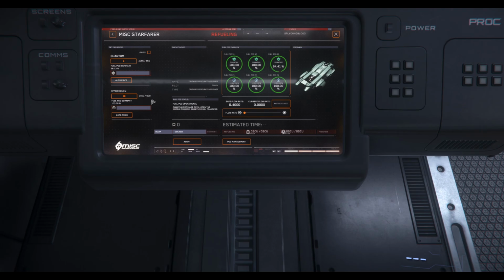I will say that if you just want to keep things simple and hit auto price, it should set the value to 10% more than what you paid for it, which ensures that you do get a profit off of the transaction. If you don't want to charge somebody, say an org mate that you're helping, you can simply enter the number as 0 and it's free to the receiving party. So you're out money because you purchased it, but they're not having to pay you anything for that transaction.